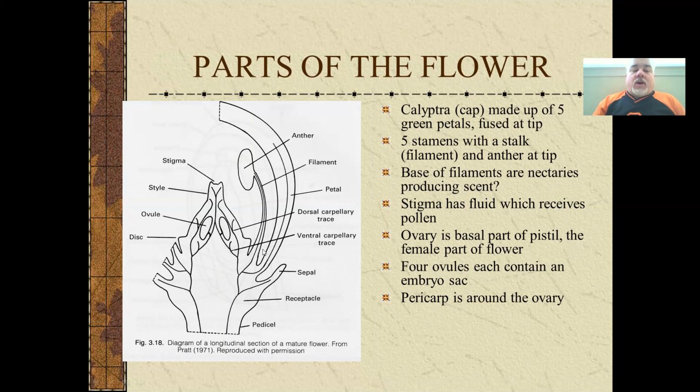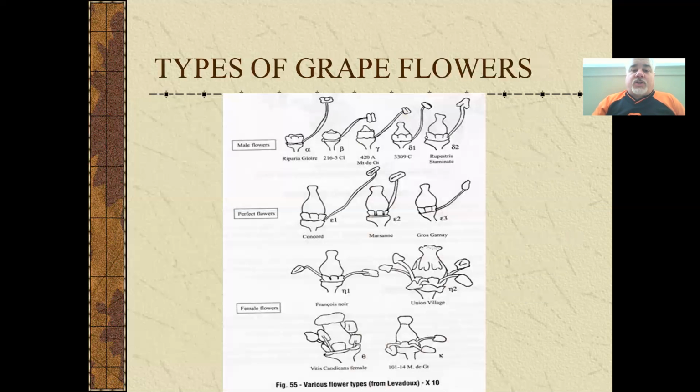Don't worry about the pericarp. There's some details here, don't worry about it. If you understand the calyptra or cap, same thing, and you understand the fact that we have typically monoecious or perfect flowers, you're doing all right. And you understand what an anther, stigma, style, ovule, egg are, the basic things that I've already mentioned.